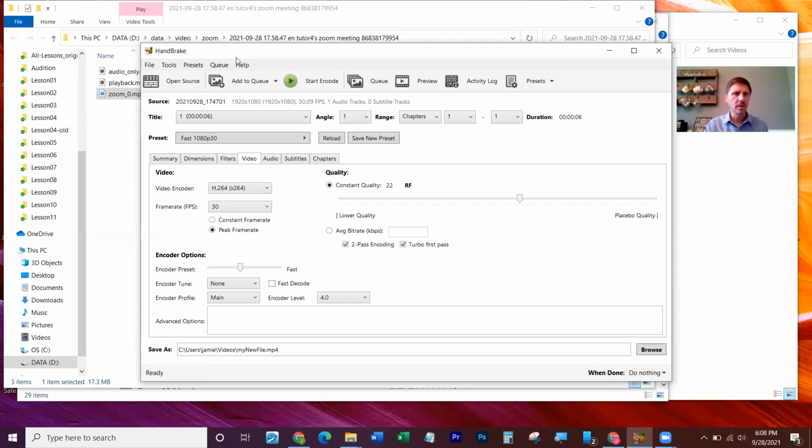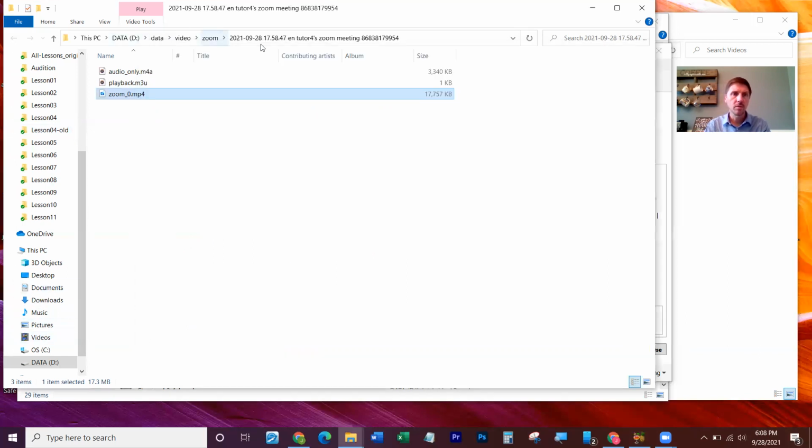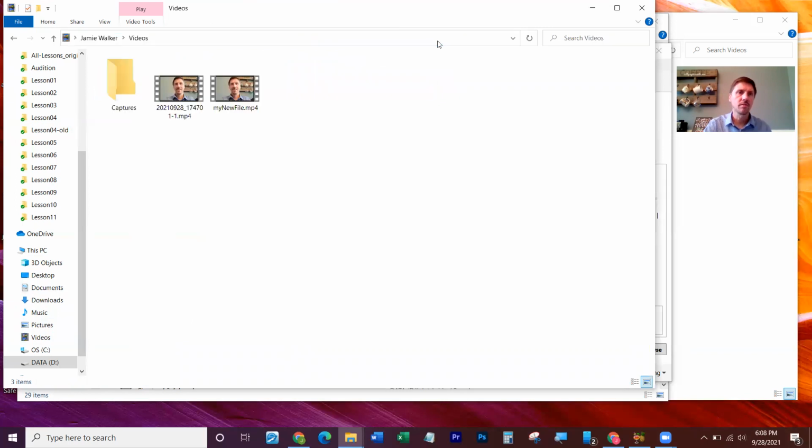So I've opened my file, and to start the encode process, which will compress it for us, you just hit this big start encode button at the top. That's going to work through it, preparing the encode down here. This one should go pretty quickly because it's just like a 6-second video that I'm encoding. So it looks like it's done. So I can just go to this file location here in my folder, in File Explorer. And when I open that up, this is the new file that it just created.